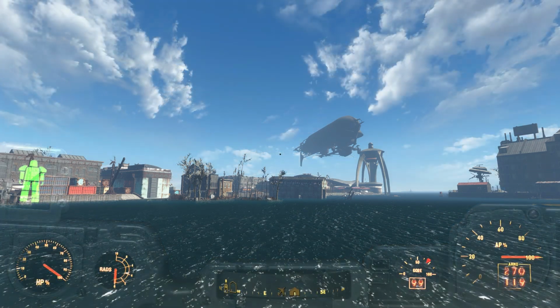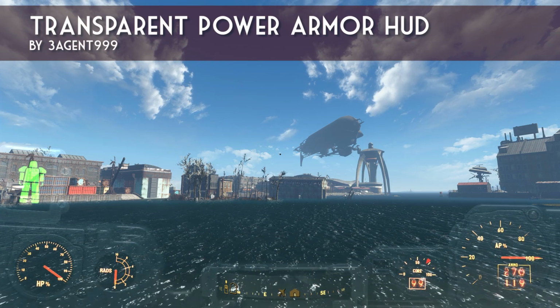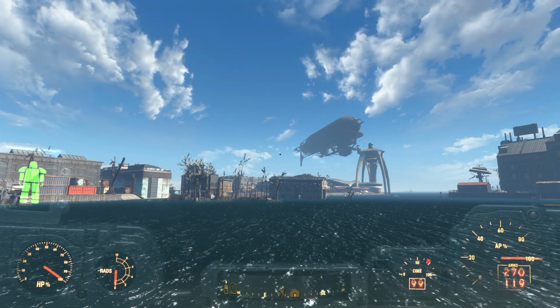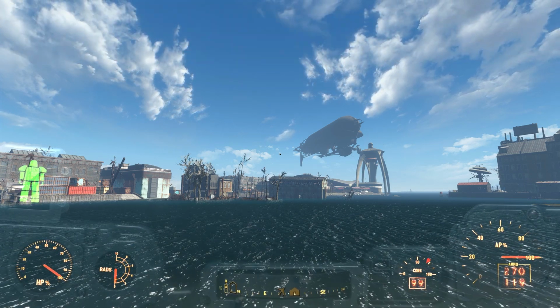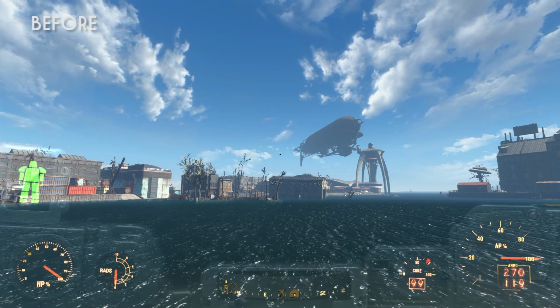Thanks, Hellstorm. Next up is Transparent Power Armor HUD by 3Agent999. This is the exact opposite of the last one. Let's say that you don't like the heads-up display that you find in the game, but you also don't want one that's rock solid.